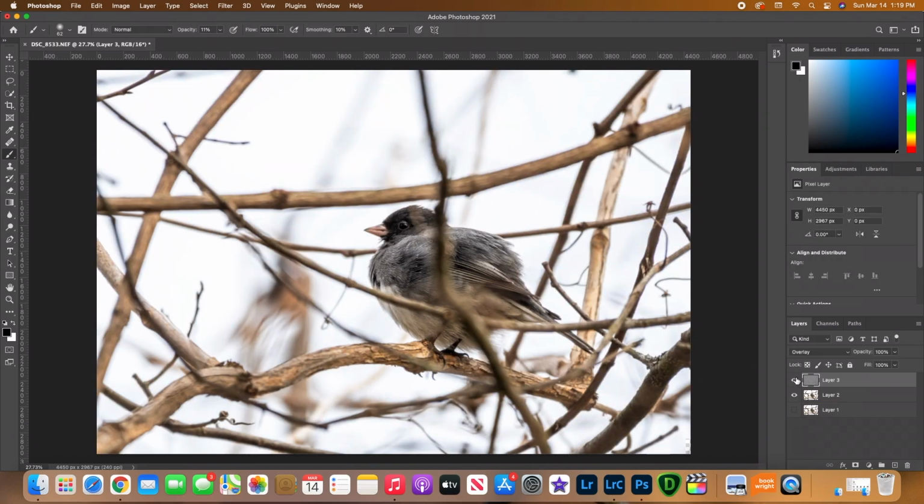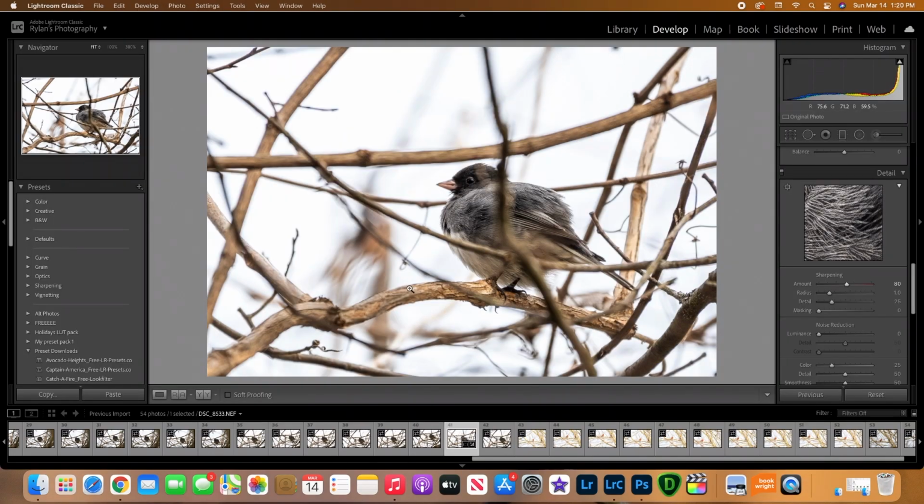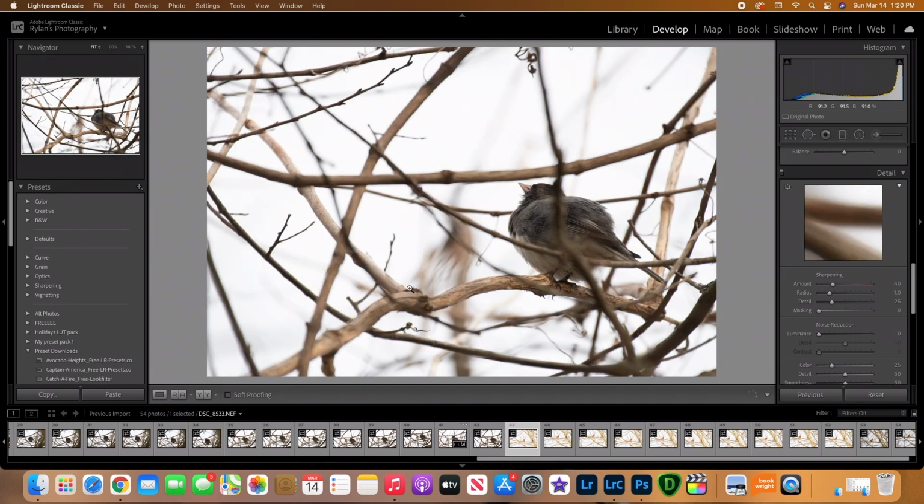Here's me selecting it and unselecting it. You can see everything that I've done with it. I do think it adds a little bit of contrast and makes the image look cleaner, in my opinion. So now I'm going to export it, and then we will go back into Lightroom. Okay, so now once again we are back in Lightroom.